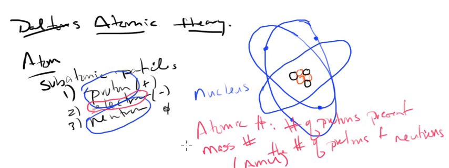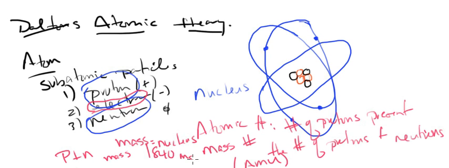The reason for that is because most of the mass of the atom is found in the nucleus, because the protons and the neutrons have a mass about 1,840 times more than an electron. I think I'm running on the bottom of the screen here, so I'm not sure you're able to see what I'm doing.